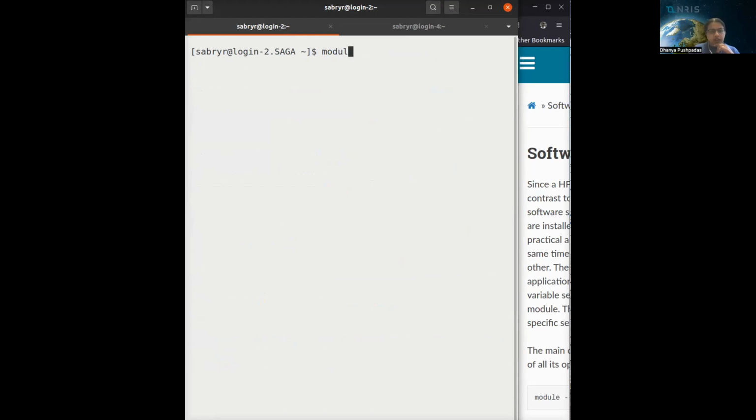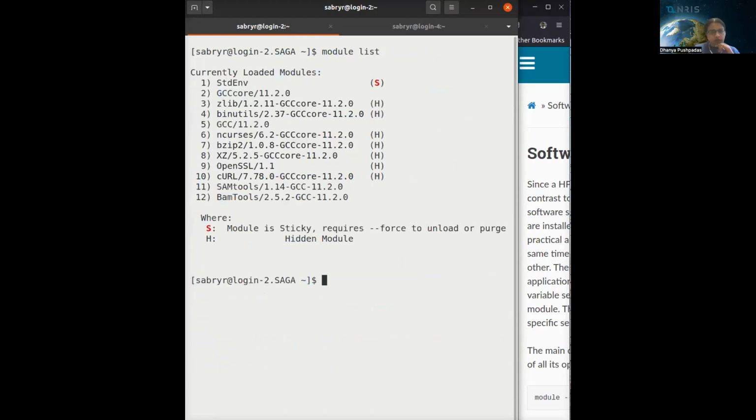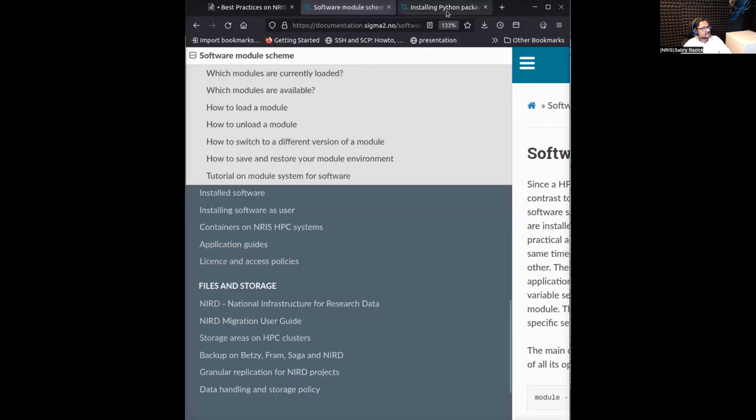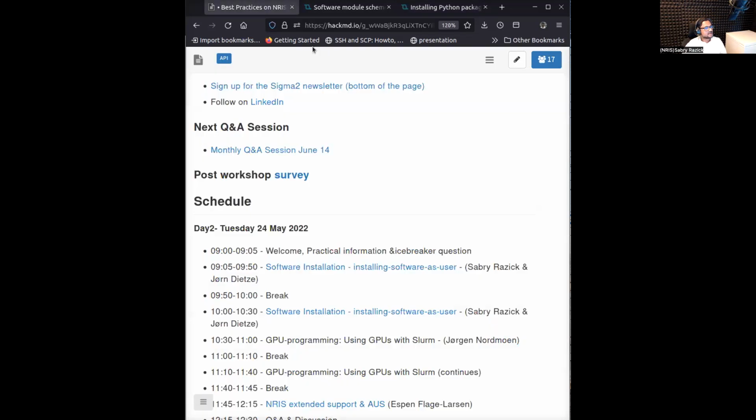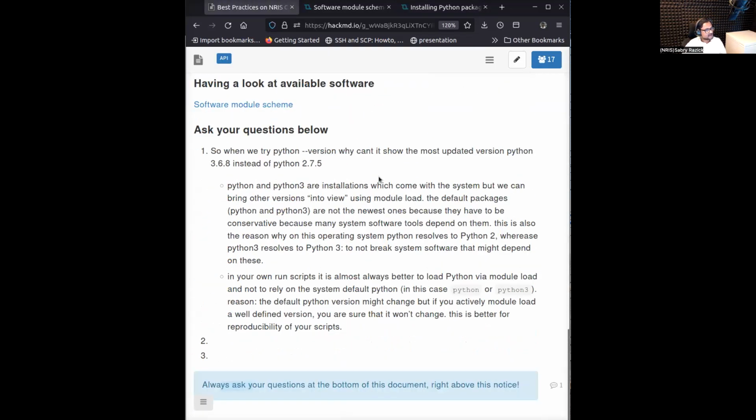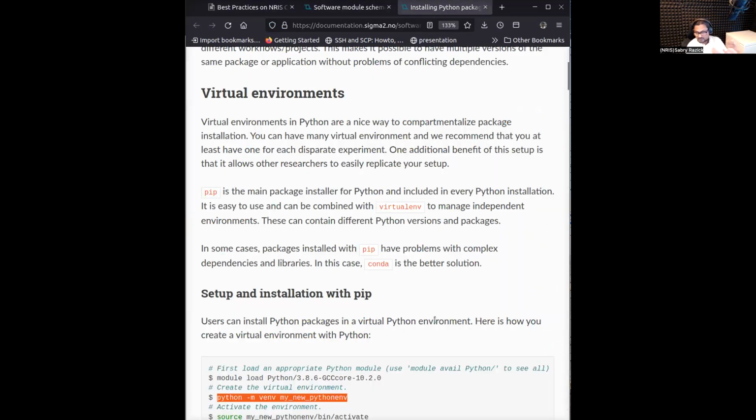Sabry, I was wondering, do you want participants to type along, or no? Okay. Just watch, because everything I type is in the command. You're welcome to type along, but the expectation is that I'm showing you how to navigate the material. In the question and answer section later on, it's better to use the HackMD if you have any questions, and we could change the question and answer section later. You will see how I navigate this.